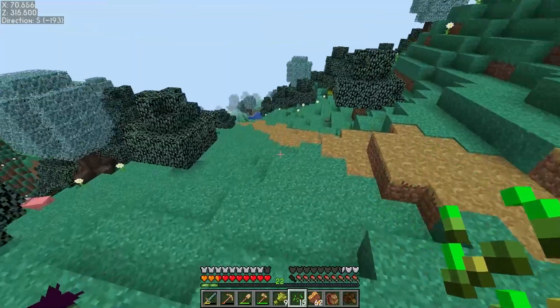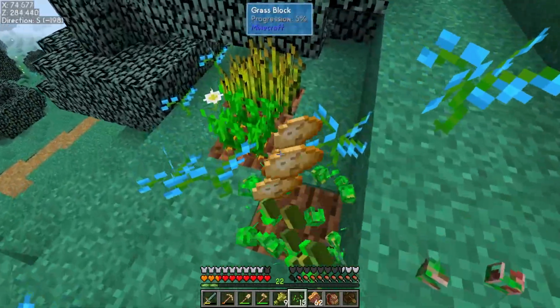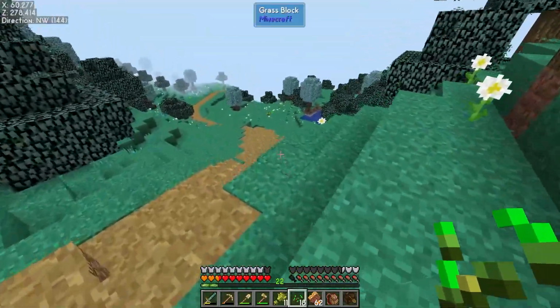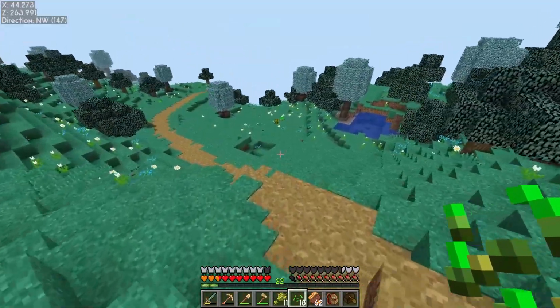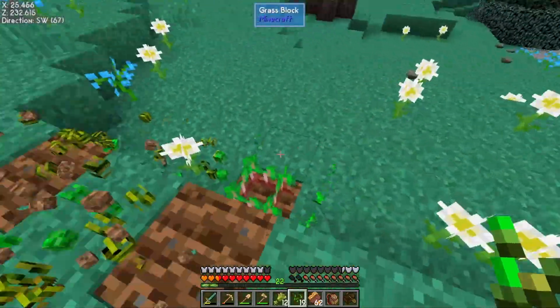Can I jump in the water? The villagers don't start with crops in this, remember? You do, just look for wheat in the wild. You'll find plenty. I can see some. There should be plenty of wheat around to do things with. I think there's some here on the side of the mountain.